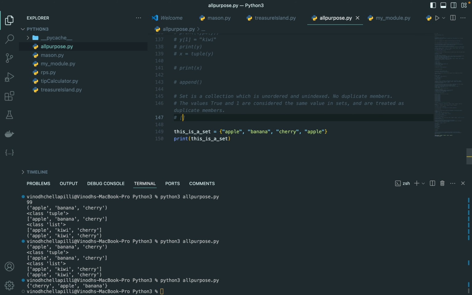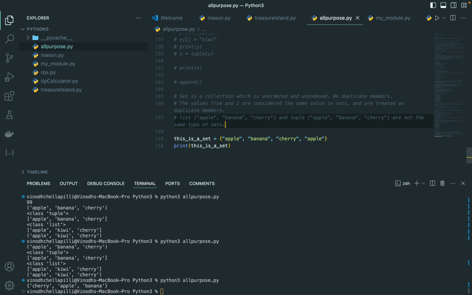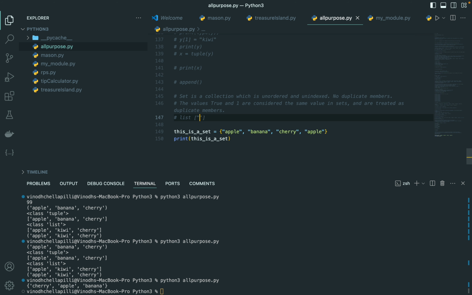So square brackets mean what? If you declare with square brackets, that is a list.